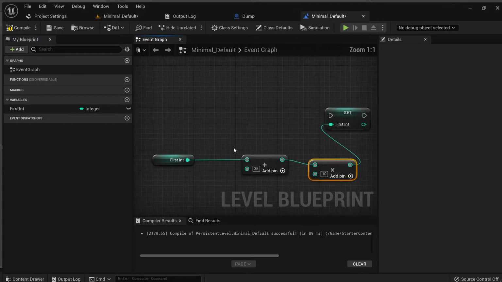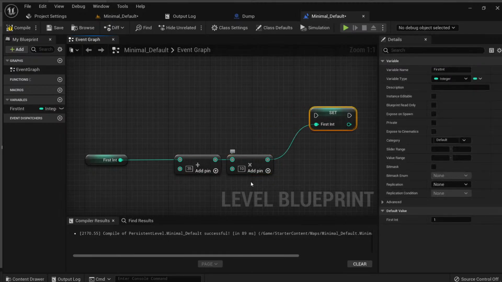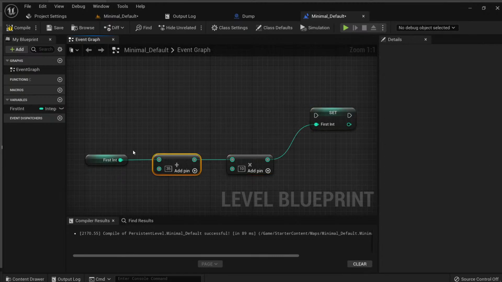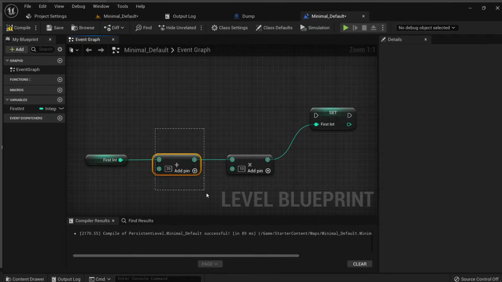Whatever these circular pins are that you see over here, these small circles from where you can drag out these colored wires, they are basically the values of the variable, and all of these are of the same data type. So basically it's just a link, and this link is connecting this to this.